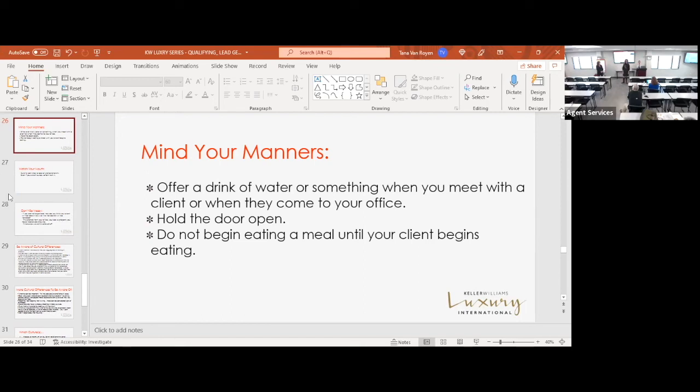Right? Or how about opening their car door? Hey, let me get the car for you. Great, there we go. That easy. I had a client who was 55 plus, we won't give out ages, but every time he knew I was coming for an appointment, he would wait in the driveway and open the door for me. I felt like a queen. So we should be making our clients feel that way, right?